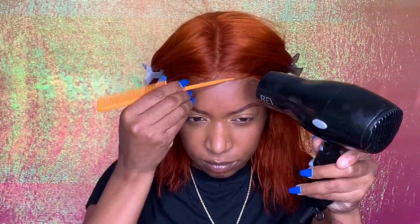So make sure all the baby hairs are going backwards so it's not going to get into this glue, and just place the wig, and we want to get the placement right. We don't want it to be too far forward, so I usually measure with my fingers. If I can fit 4 fingers on my forehead, then we're good to go. I'm just going to lift it just a tad bit. Then we're going to take our blow dryer on the cool setting for 30 seconds.